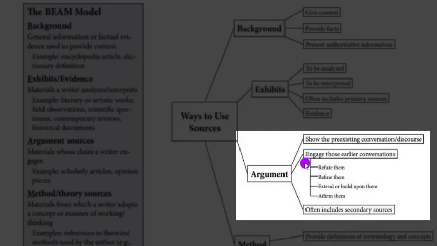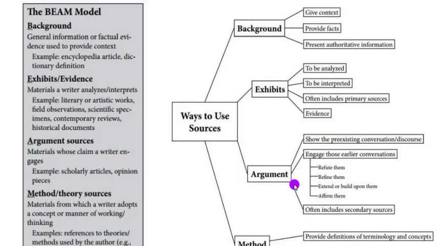They can also use it to refute information, meaning the author maybe is incorporating information to challenge that. That could also be to refine, to extend or build upon, or affirm, meaning to agree with the information or what those people are talking about. So you have to be cautious with this, as I said before, because you really have to do double the work when you see these types of information find their way.